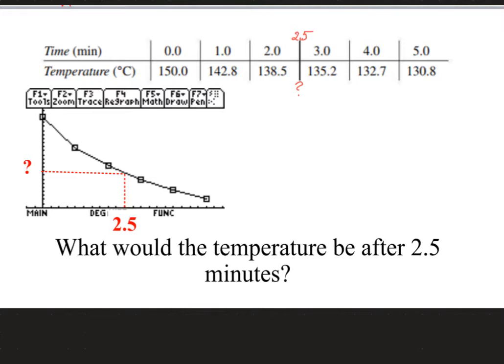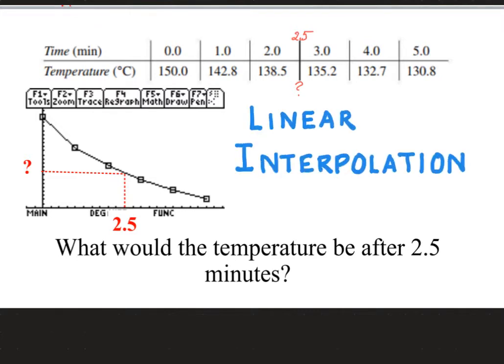When faced with a situation, you could take a basic average, take half of it, because 2.5 is halfway between the two. Or if you had a graph on which the y-axis were better marked, you could just read off an approximate value. However, I would like to teach you a method that works both when you're not exactly halfway between the two, and when you have a graph that is difficult to read, as long as you have the coordinates of some points on the graph, and will work to give you an approximation when you don't have a smooth curve like we have here. This method is called linear interpolation.